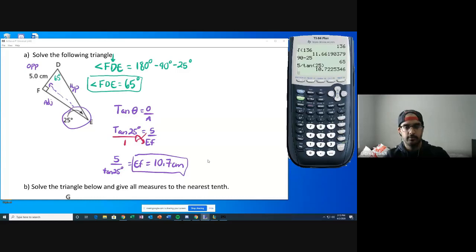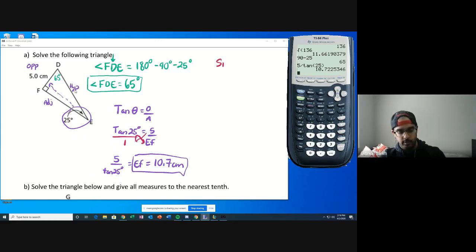Okay, so there's theta f. Since we know that one, we can go ahead and find the hypotenuse. So you do get a choice here to use either the Pythagorean theorem or one of those trig ratios. Now again, if I use Pythagorean theorem, I'm using something I already rounded. Let's try to avoid that. Let's use one of those trig ratios because I was given an angle in the question. I was given a side length in the question. Let's use sine ratio this time to find that hypotenuse.